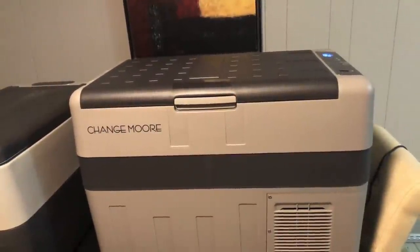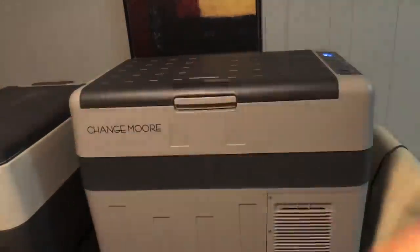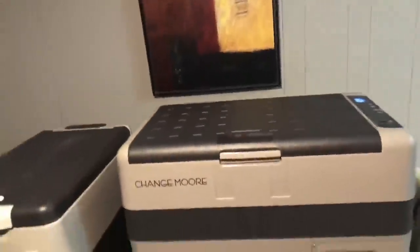Also, I can sit on the lid. On this one, it has a sign that says no footsteps, but this one, I've sat on the lid, works really well. See, no footsteps. So I'm really enjoying this product.